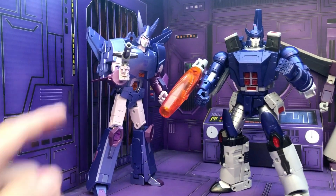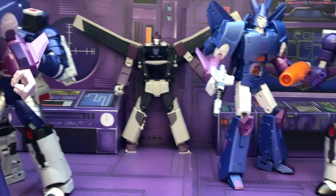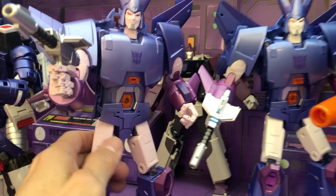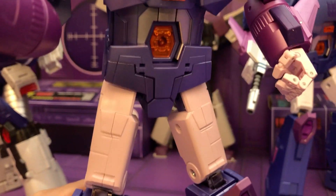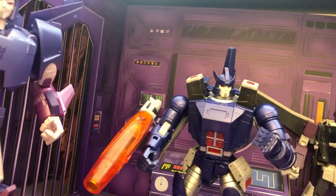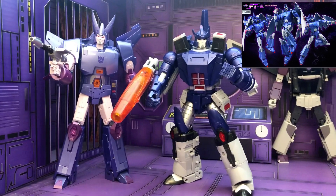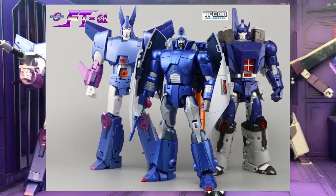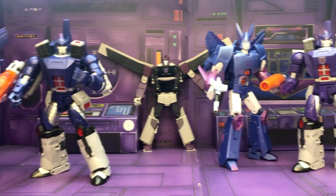I also had to pay aftermarket price for this one because I had the same problem — I didn't realize what the difference was. But here you can see there is a big difference. This one now has kind of a pinkish-purplish shade for the thighs, biceps, face, and hands, so this is really nice. I'm really waiting to put Scourge in with the sweeps there. I actually have a pre-order for four of them and I'm thinking I might get another four more — I'm just being really crazy.